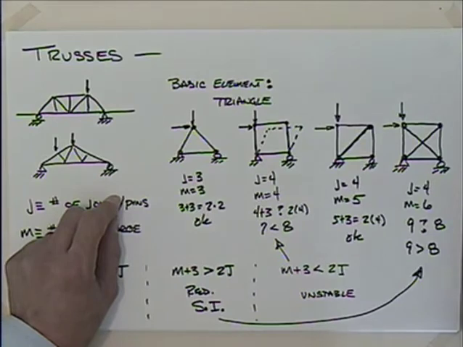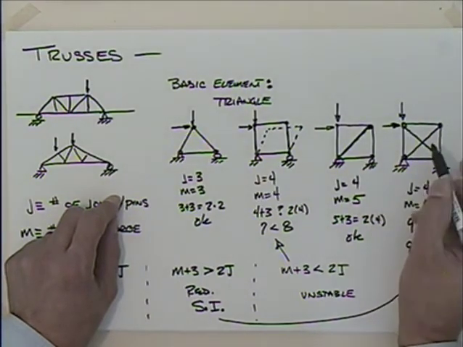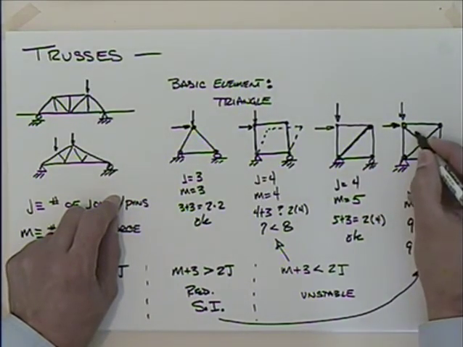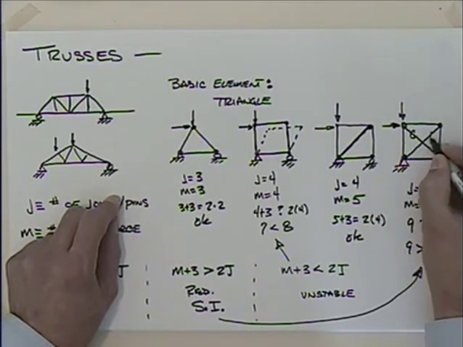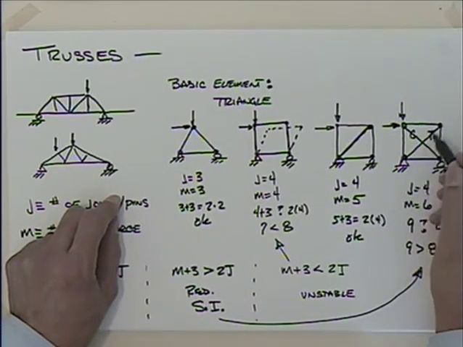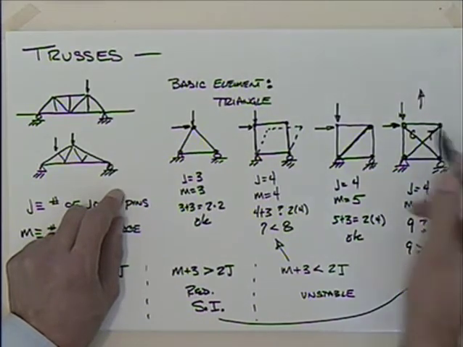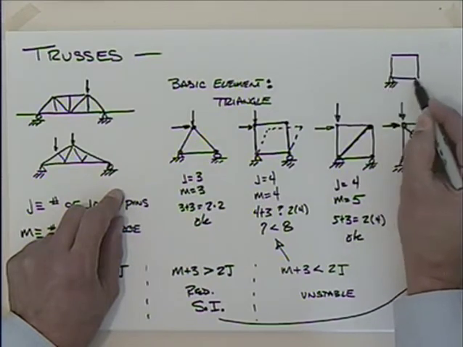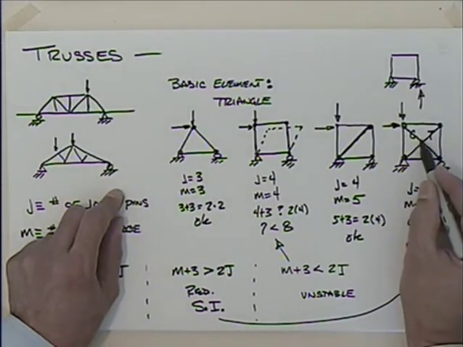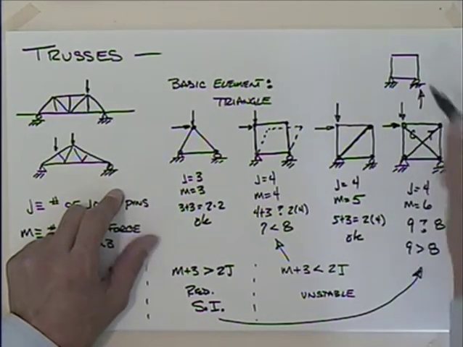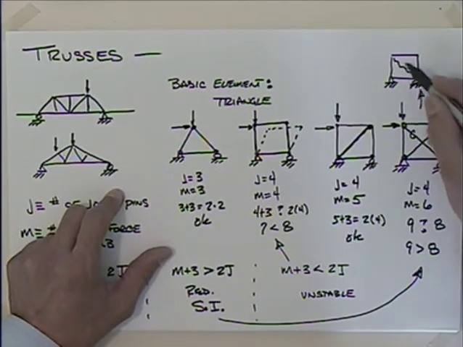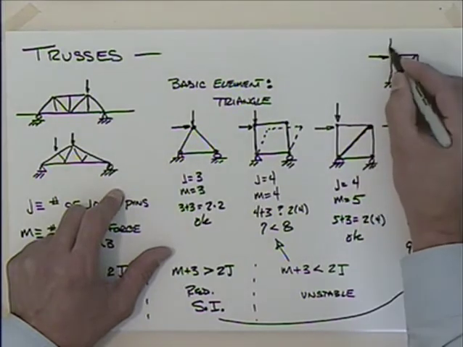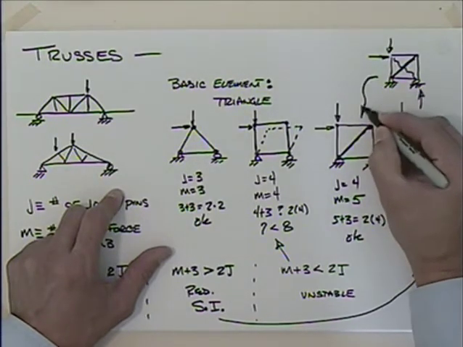Now, sometimes we'll take this, and you could imagine if you were to apply a load like this, that this one is probably going to be in compression, and this one would be in tension. So if these are thin cables or rods, we could then make the assumption that this really rather looks like this. How does a thin cable or a rod work in compression? Doesn't work well at all, does it? Okay, so you would have something that would look like that, and then you would have this one as the only functioning one, and we could model it right back like that.